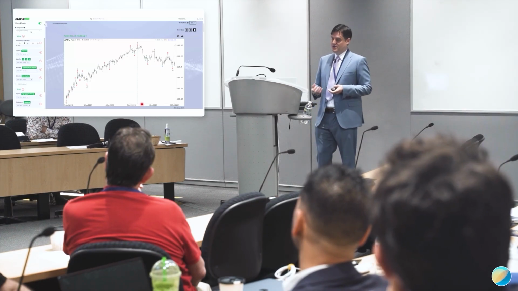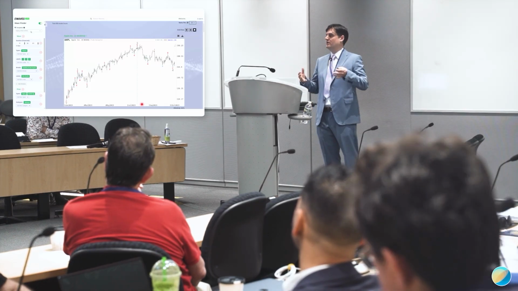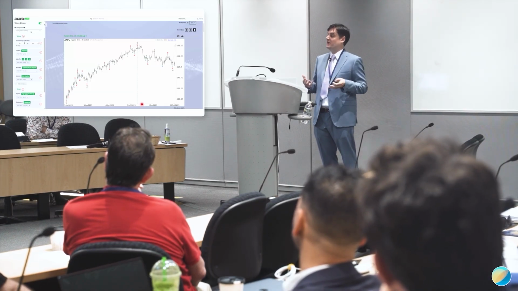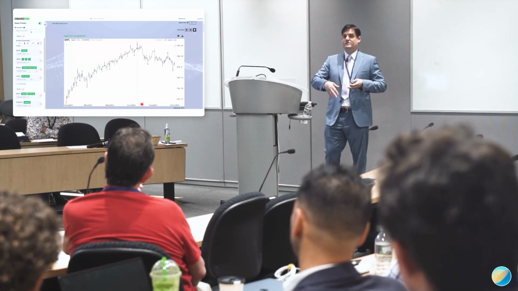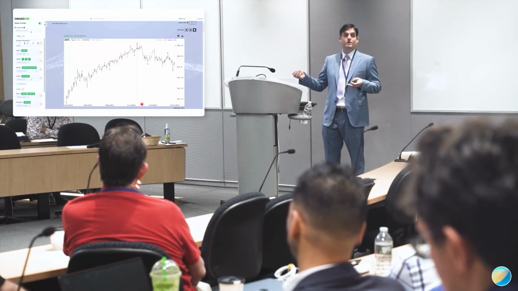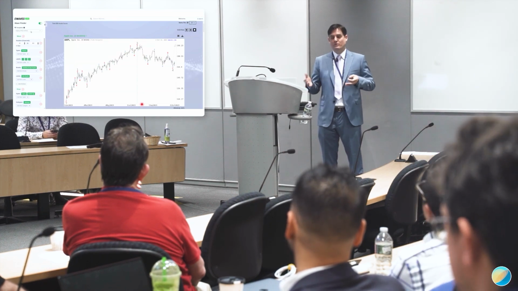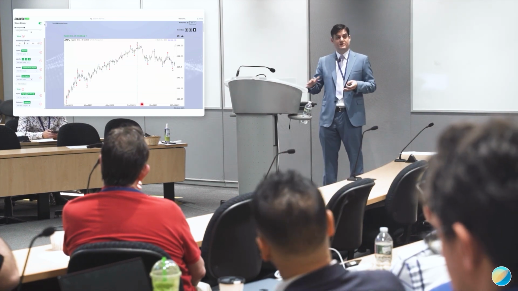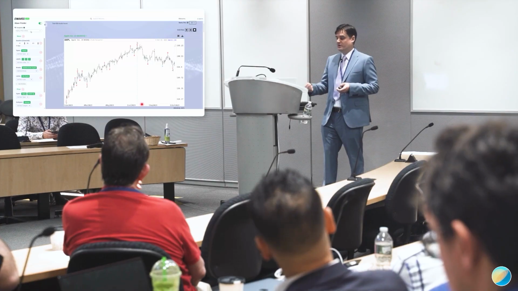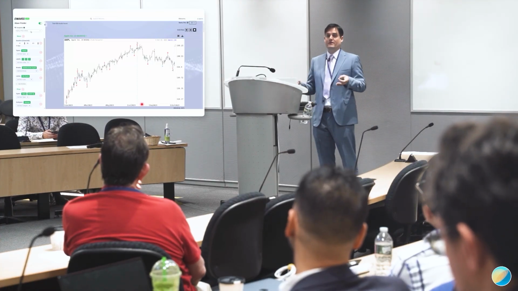Ellioticity is the degree to which a market is adherent to Elliott waves. And if you remember, earlier I said that when markets are highly emotional, they tend to display very clear patterns, and when they're less emotional, sometimes the pattern is not so clear. So that's why we use ellioticity, which is a real-time metric.